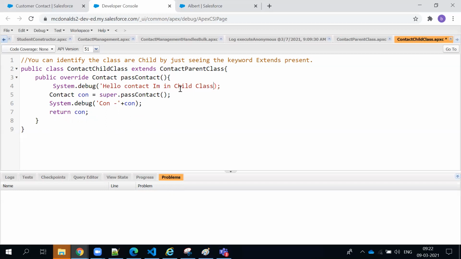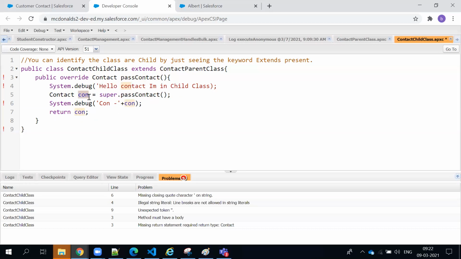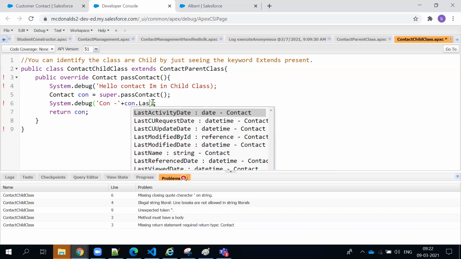I'm in child class. So then instantly what you're doing is you're calling the parent method, whatever the method that you have wanted to override. So they are trying to pass you some record. Using this record, you can reuse something else.